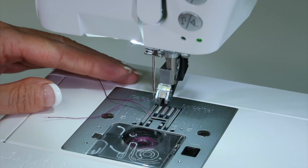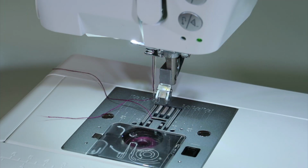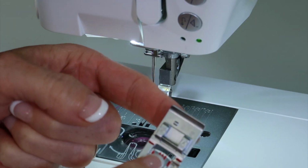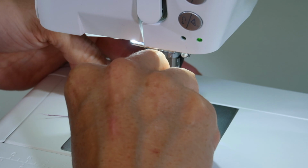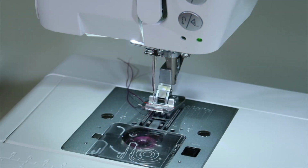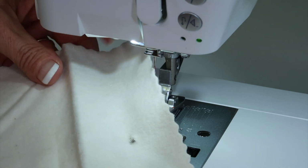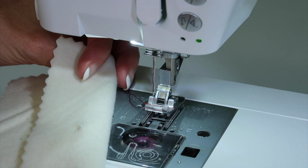Start by putting the correct foot on and making sure the dual feed is not engaged, because this 2A foot is not a foot with the groove in the back. When you select the stitch, oh, by the way, if you've got an opening that we're trying to mend, make sure you put some interfacing on the back of that.